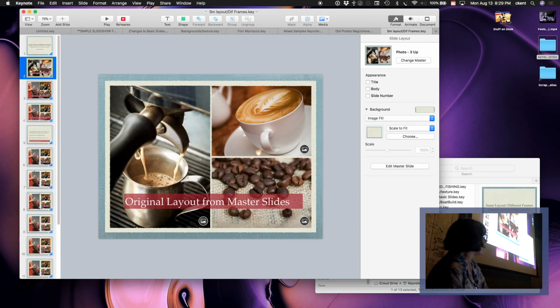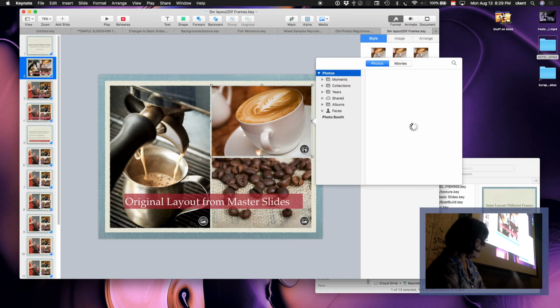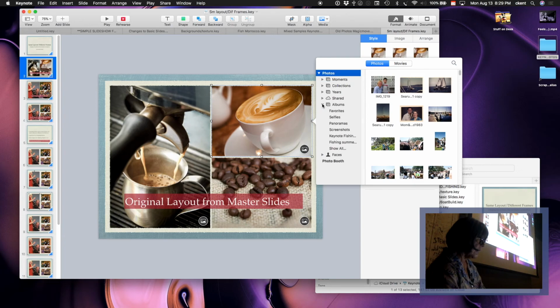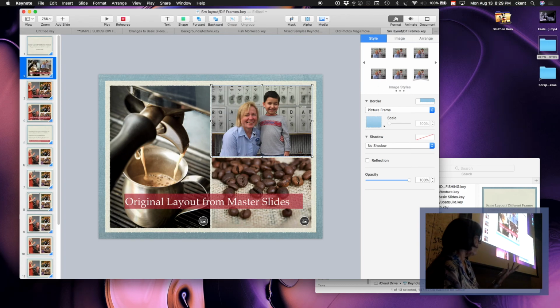So when you have a theme, you can use this master slide. You can see a little icon in the corner here. If you click on that, that will give you access to your photos in the Photos app, in the little Photos screen here. And I can click on my albums and get to where these are. Now, I don't have them in here right now handy, but this is where I could get to my photos right here, and then just drag them right in there and place it. Just click it and there it is, the photo's there.